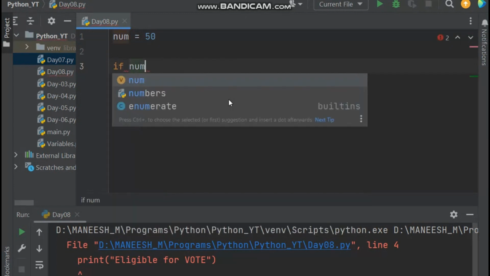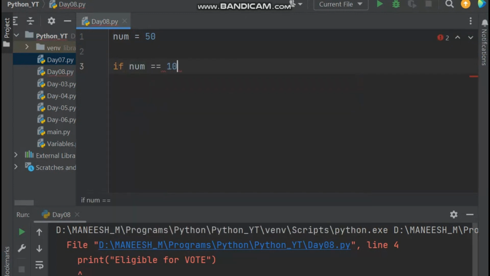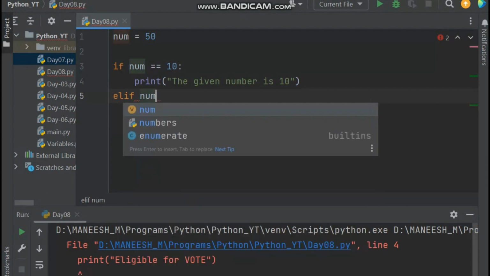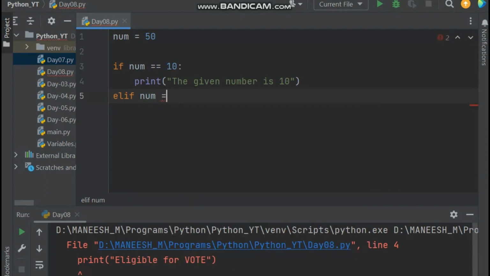We are checking if num is equal to 10, then print given number is 10. Else if, we can use else if or elif, elif num is equal to 50, then print the given number is 50.